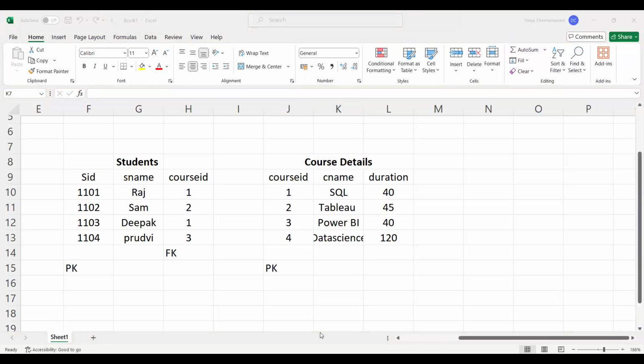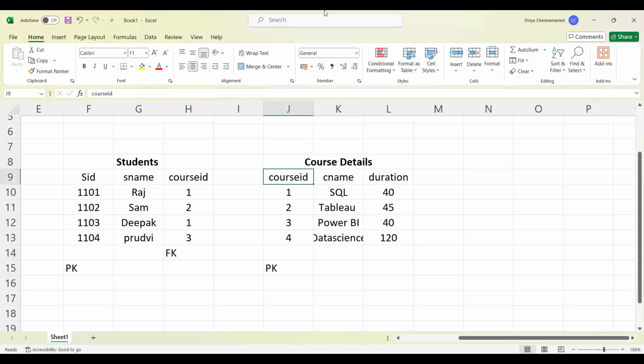Does it compare data or column? Generally, table 1 will contain the foreign key because we have to link it with table 2. Generally the first table which we have to link will have the foreign key. Actually, we cannot say table 1 or table 2, it can be vice versa also. The only thing we need to understand is that we need to have a common column for sure. Here, course ID is our common column.